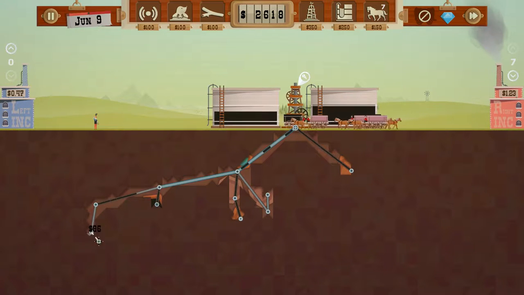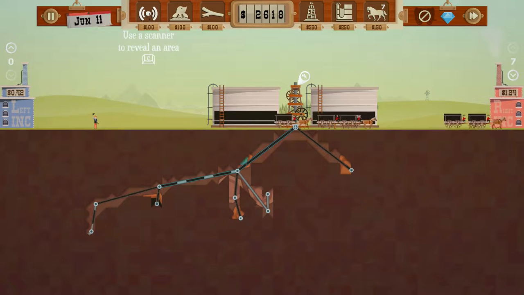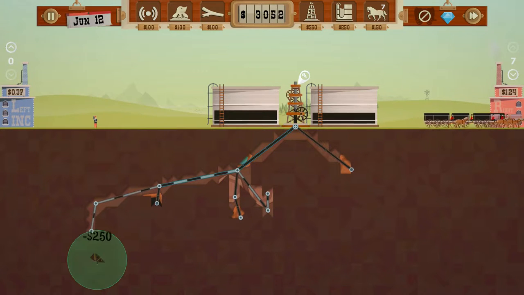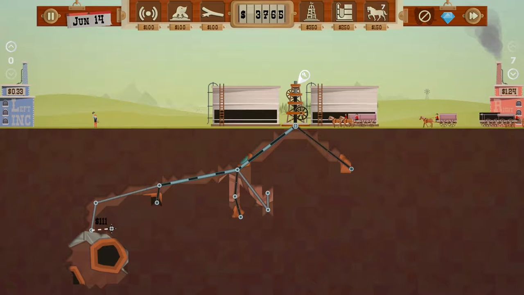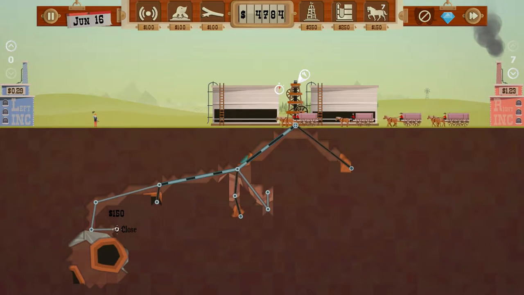Oh, okay, how about... Oh, it looks like there's rock. Let's do a scanner. That is C. Let's see what this looks like down here. Okay, so we should be able to go this way. We shouldn't have to go into there.